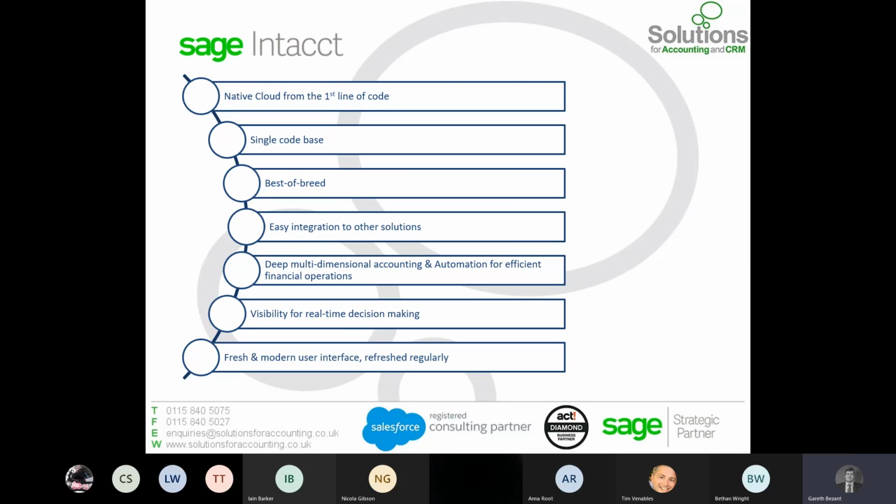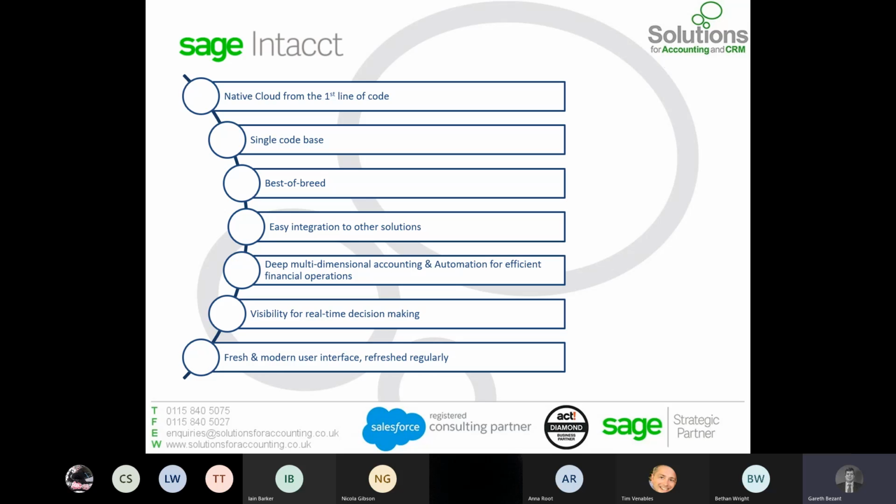On the screen now are a few snapshot pieces of information about Sage Intacct, what the product is. A lot of this is actually the same for Salesforce. Both systems were designed from inception, from that first line of code, to be native cloud systems. Neither of them has ever had an on-premise version running on servers in your offices that somebody then came along and recoded so that it can work in the cloud.